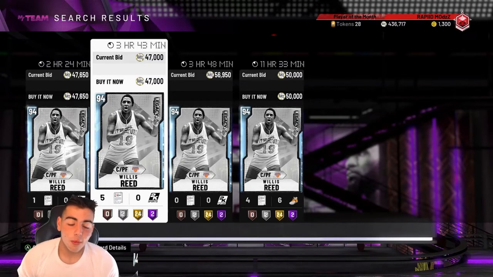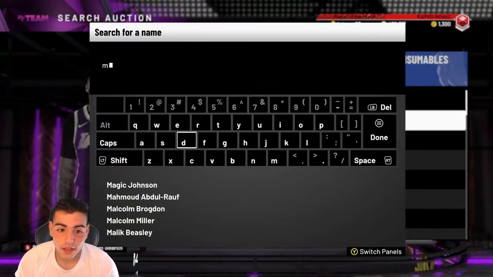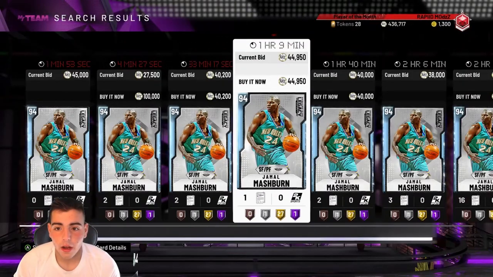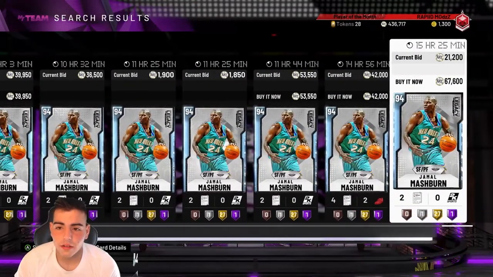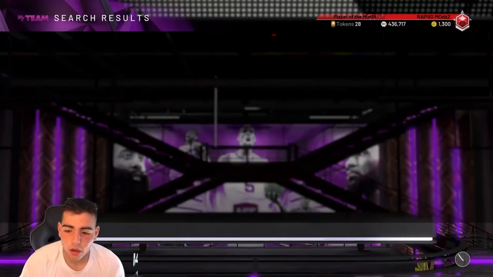But, yo, if you still have your Willis Reeds, go ahead and sell because, wow, he's high. And honestly, I don't think he's going to go up even more than that. Let's check out Jamal Mashburn. 40K. I saw him for 30. I got some for 30-something. 37. All right. It's not a bad buy if you get him for like 33K. Wait a little longer and sell him.